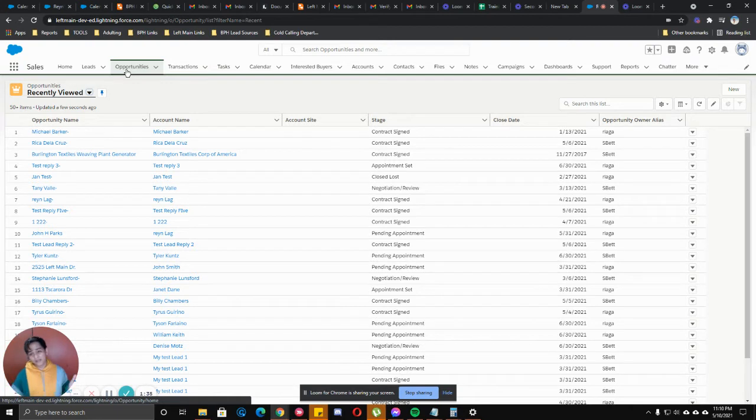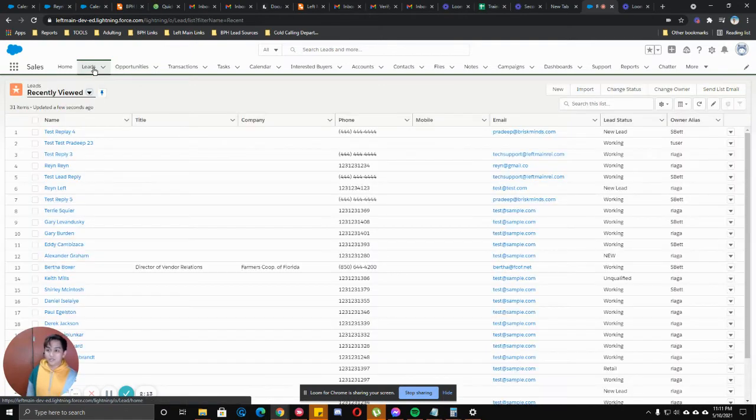I want to give everyone a heads up. Again, a quick recap of something we've talked about in the second onboarding and the demo of how the ecosystem of a lead lives inside LeftMain powered by Salesforce. As I always say, think about LeftMain as a house with three major rooms, and each of them is connected to each other. The goal is for you to welcome your guests, or your leads, from the first room to the second room to the third room. There is no shortcut. For the lead to get to the third room, they need to pass through the first and the second room. The first room will always be the leads object room.